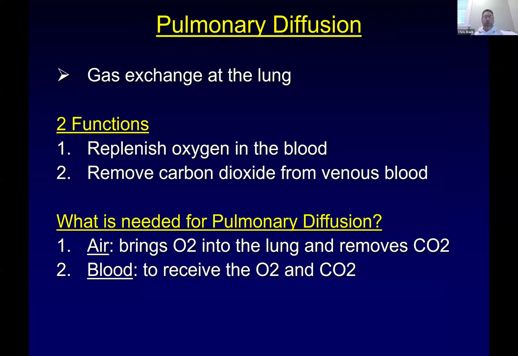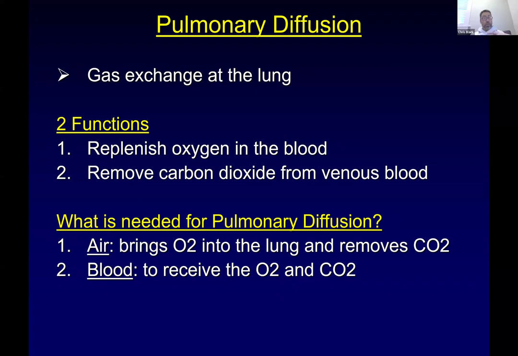Okay. So at the respiratory membrane, we are going to experience pulmonary diffusion. The real thing to take away here, very simply, is that this is the place where we bring oxygen from the air and replenish our O2 supplies into our blood. Essentially, venous blood makes it to the lungs. It has a low O2 content, which is really important. There's higher O2 content in the air in the lungs, and it's going to move in.